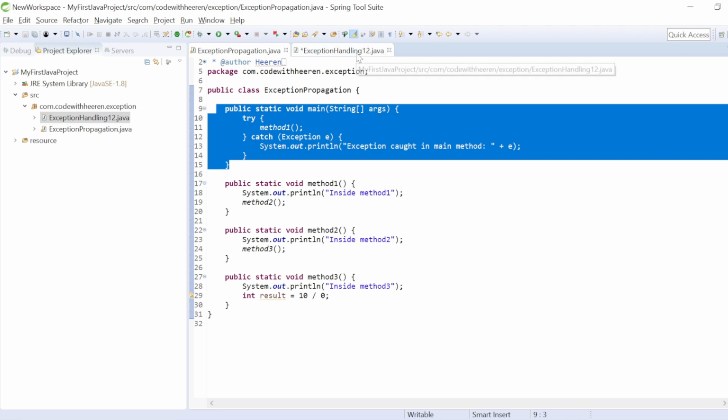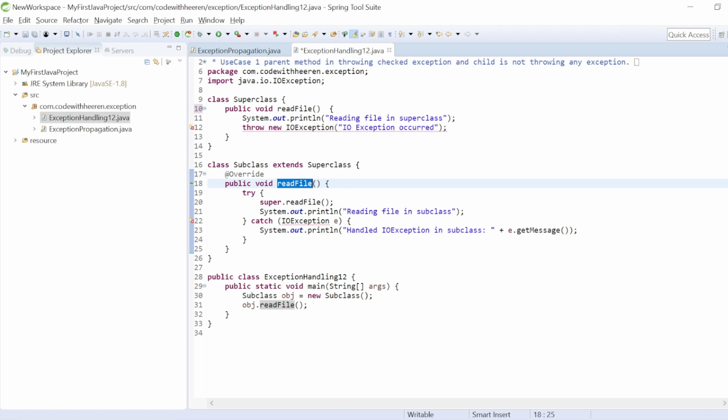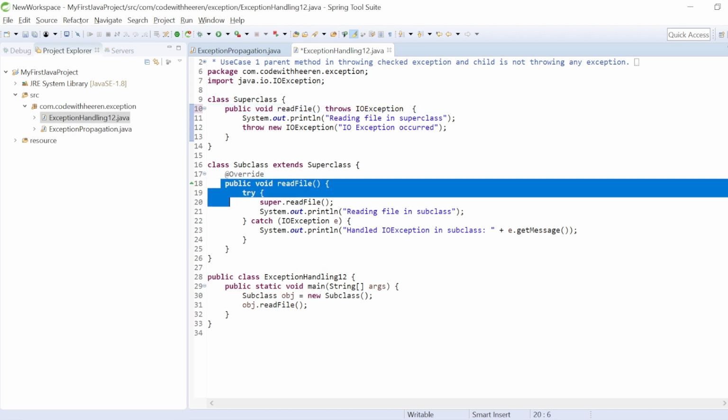But when it comes to checked exceptions, if you want to forward it into the calling chain, it will not automatically go there. You have to forcefully forward that into the calling chain, and for that reason you need to use the throws keyword. So you can simply click here, add throws declaration, and then when I'm saying this, that means my method is saying that this method is going to throw a checked exception, and the programmer doesn't want to handle that exception here itself. The programmer is forwarding this exception to the calling chain, meaning it needs to be handled inside my calling method, that is this read file method.